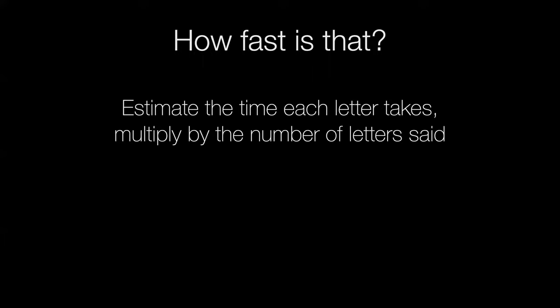Say that we want to say hello, we have H, E, L, L, O, right? So H might take 1 second, say, is 1 times 1. E takes half second, so it's 1 second and a half. Double L, say 2 seconds for L, is 2 seconds times 2, 4 seconds, 5 seconds and a half. Letter O takes 3 seconds, okay, we are around 8 seconds as well, okay? This makes sense. We don't need to run the algorithm many times.